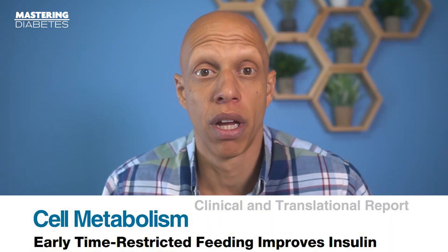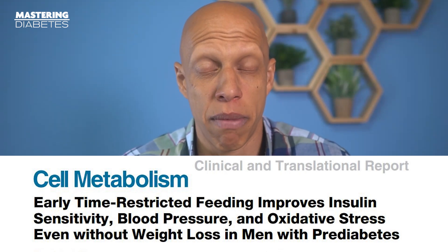And that's a great thing. From the University of Alabama, a 2019 study fed pre-diabetic men with a 6-hour eating window — in other words, an 18-6 fast — and found that it reduced insulin levels, improved insulin sensitivity, and beta cell responsiveness. And for those with type 1 diabetes, that improvement in insulin sensitivity could mean lowering your insulin requirements, making it easier to achieve excellent blood glucose control, and lowering your long-term average A1c value simultaneously. These are specific studies that confirm something that seems like common sense: if you're losing healthy weight and giving your body the chance to burn through excess stores of fat, you're going to reduce your insulin resistance.